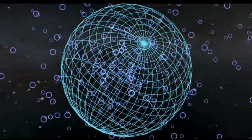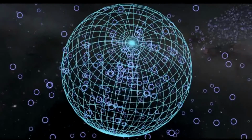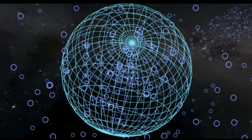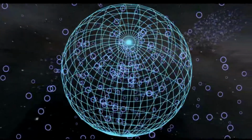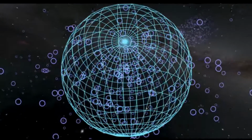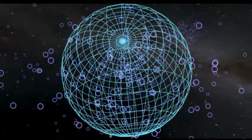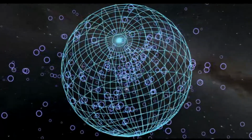So far to date, we found more than 4,000 exoplanets just in our nearby vicinity to us. In fact, if we turn our screen over, we can see a huge chunk of survey right over here on the right-hand side. So we just pointed our space-based telescopes and we found a whole heap of exoplanets. So that 4,000 number is going to be increasing in the near future. As we continue scanning more of the night sky, we'll be finding exoplanets left and right. So I'm very excited to see what we find.